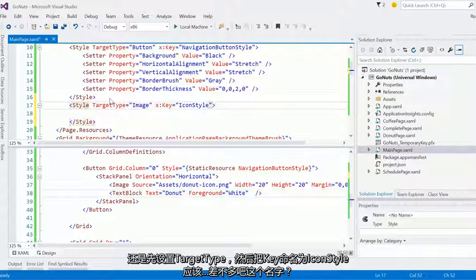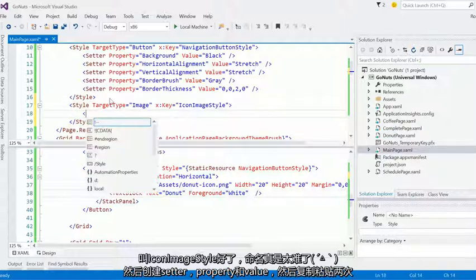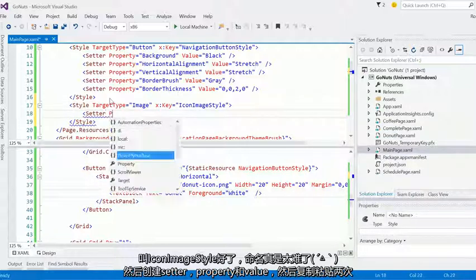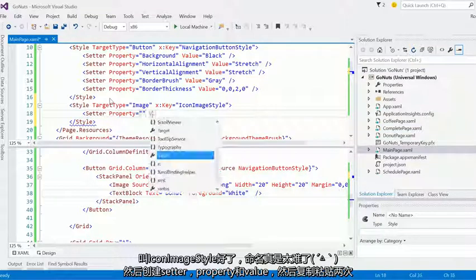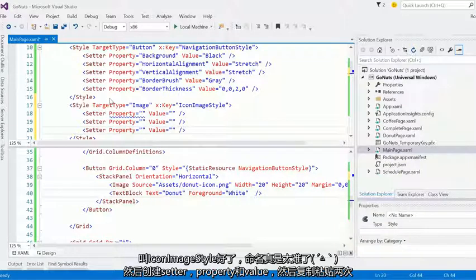And let's create the key to icon style. I think that's good enough. Image icon style. Icon image style. Naming things is hard. It's always hard. So to set our property and the value, and I think we only need 3 things here.